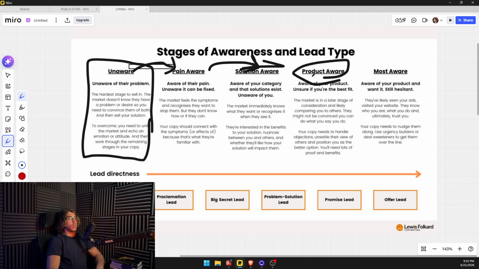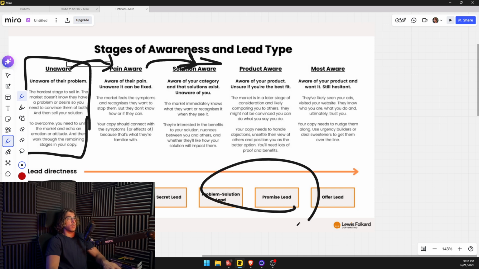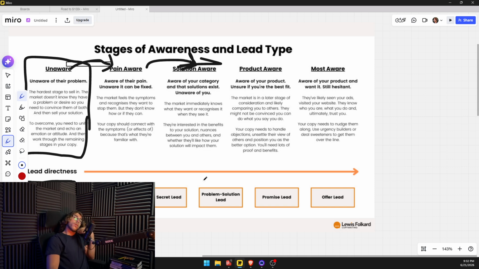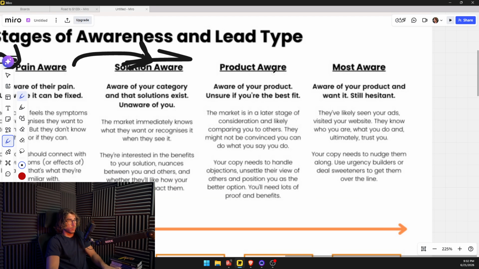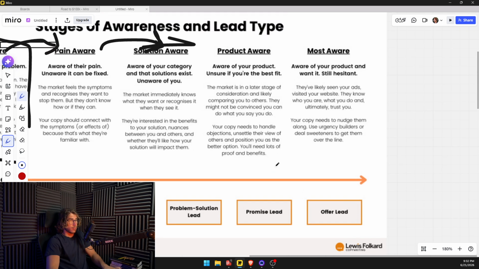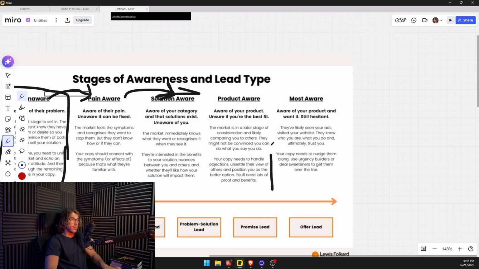And then for product aware, you usually want to do some sort of promise lead, or once again just "what is the best XYZ product," like "what is the best mattress for back pain," for example. We're targeting people aware of mattresses, which is a product, and of back pain, right? And this could also be promise leads. So like, fix your back pain in 30 days with this chiropractor-approved mattress, right? You can just do these kinds of promise leads.